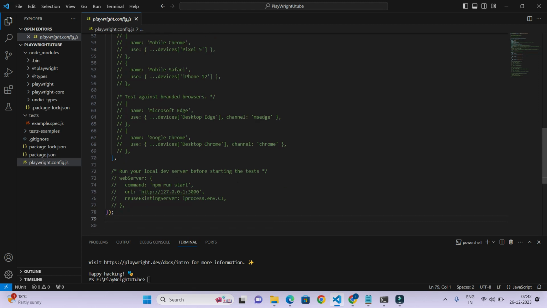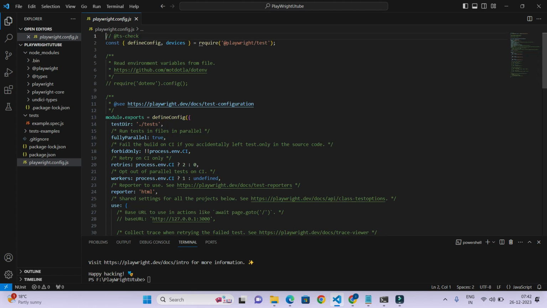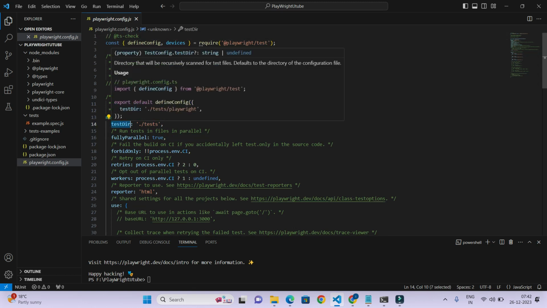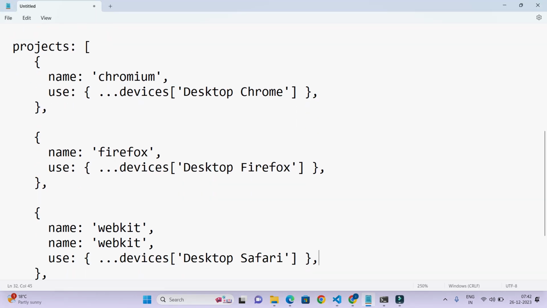The second thing is, if you see here, testDir: it will pick all your tests from the tests folder. This is very important.